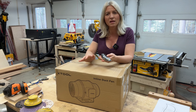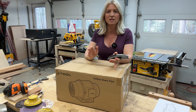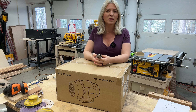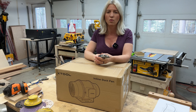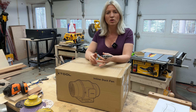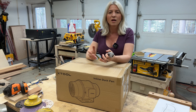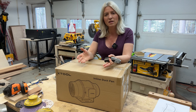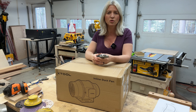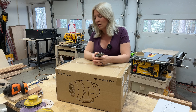Before we get to unboxing this, I just want to explain what's the difference between air assist and inline duct fan, because there seems to be a lot of confusion, especially people that are new to lasering who don't know what's the difference. An air assist — its main job is to keep the lens clean. It just blows air right there into the nozzle of the laser, and it keeps it clean, which prolongs the life of the laser. Also, as a side effect, it prevents scorching and keeps the laser a little bit cooler, so it prevents fire.